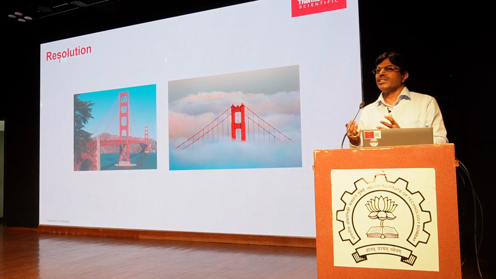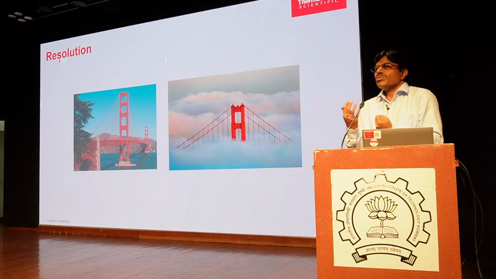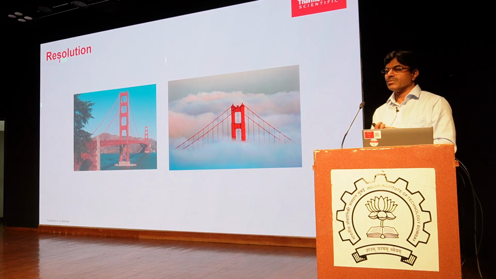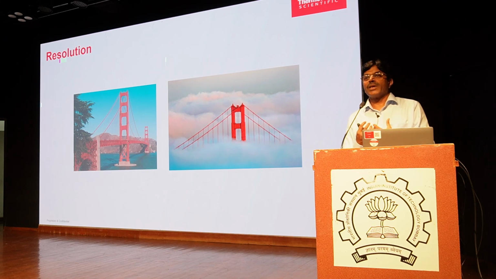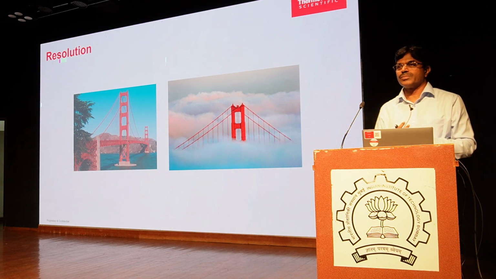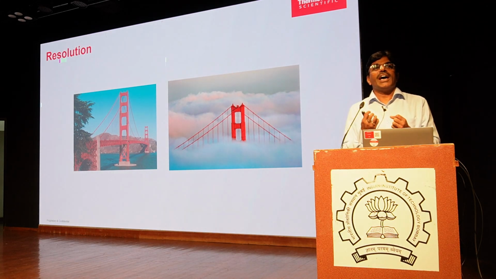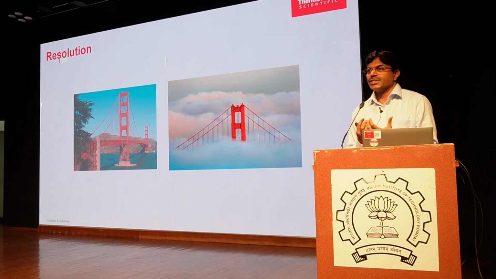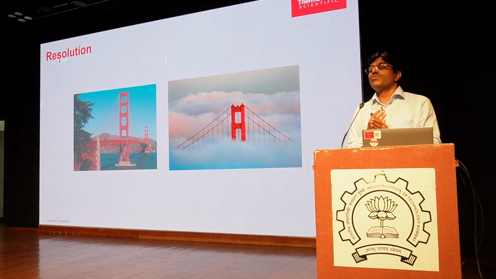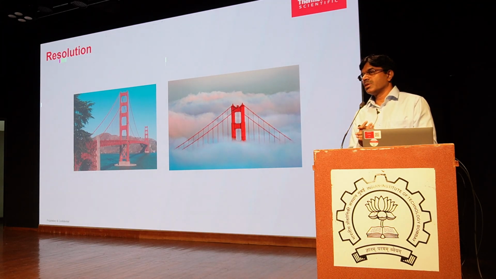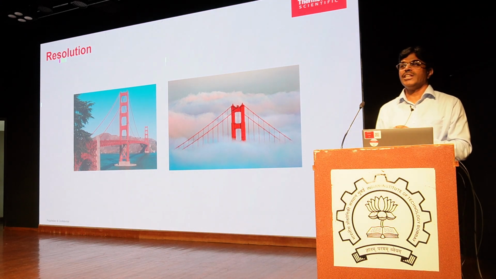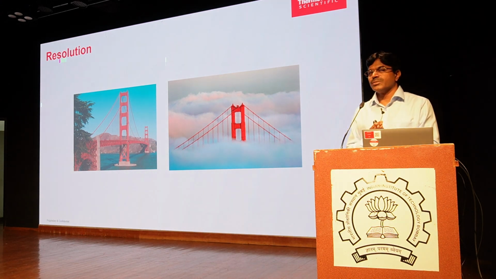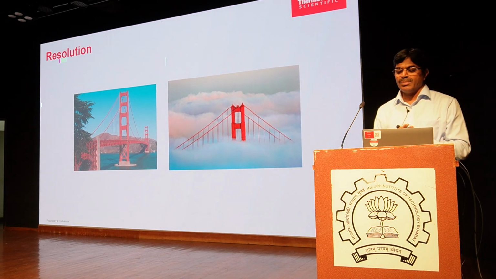You must have also seen our telescopes, like the James Webb telescope. They want high resolution images so we get more information on the object. Similarly, when I'm going for a high resolution mass spec, I get more information about my sample, more inputs, which will help me in positive identification. I can remove the false positives. False positives are where the substance is not there, the molecule is not there, but still you identify that molecule. So false positives can be eliminated.